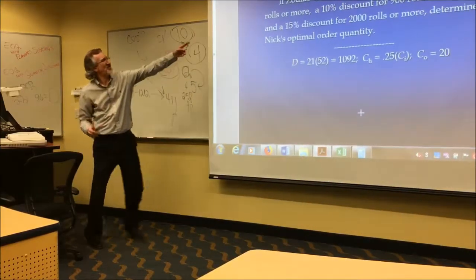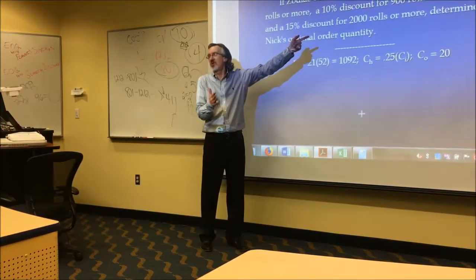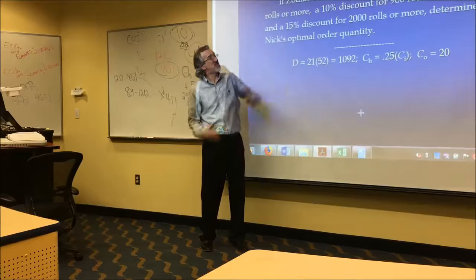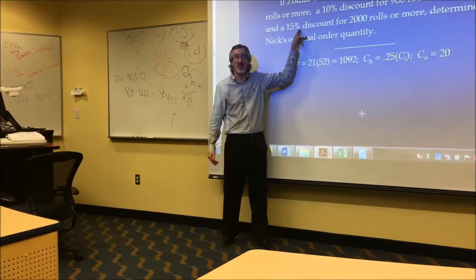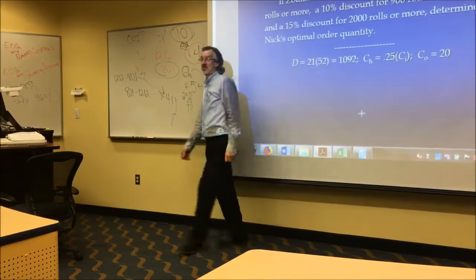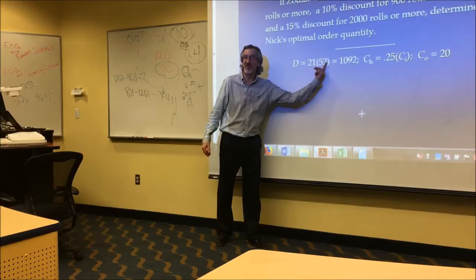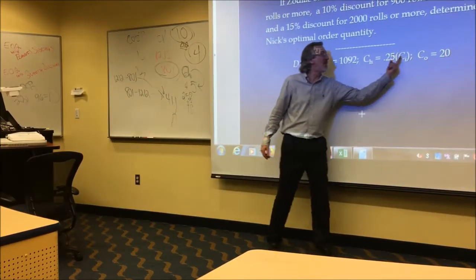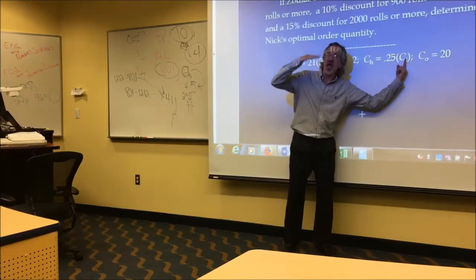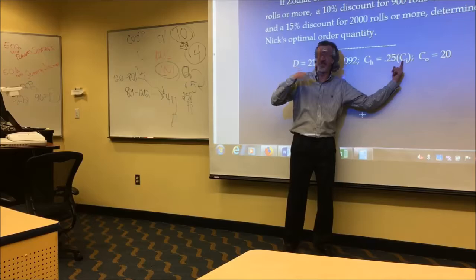Sure enough, the supplier said, I'll give you a 7% discount if you can increase your order to 400 of these. I'll give you 10% if you take it up to 900, and if you go all the way to 2,000 rolls of film, I'll give you a 15% discount. Our annual demand is 21 a week times 52 weeks, 1,092. Our holding cost is 25%, but this number keeps changing at every price level.